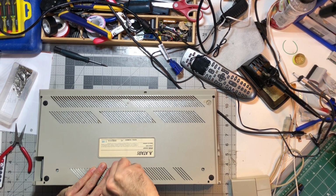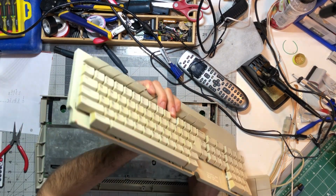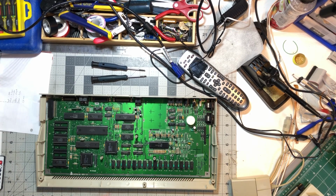Okay, first let's take it apart. We'll remove the few screws on the back to remove the cover. Let's gently unplug the keyboard and remove the shield. Now it's also a good idea to have some service manual and schematic on hand.